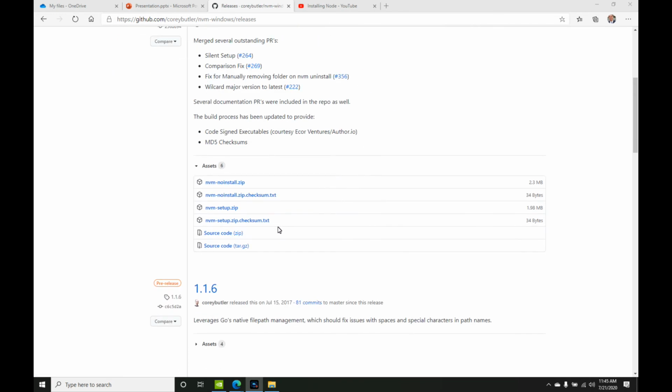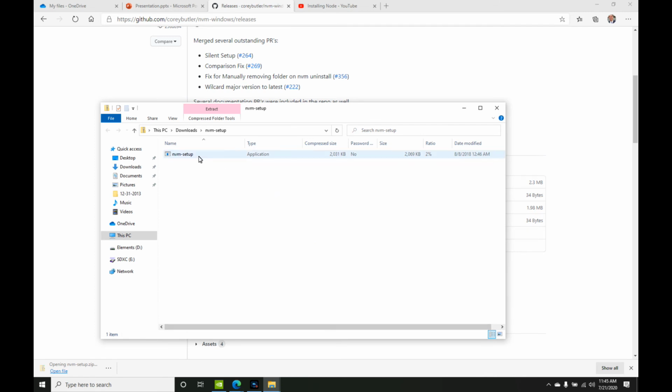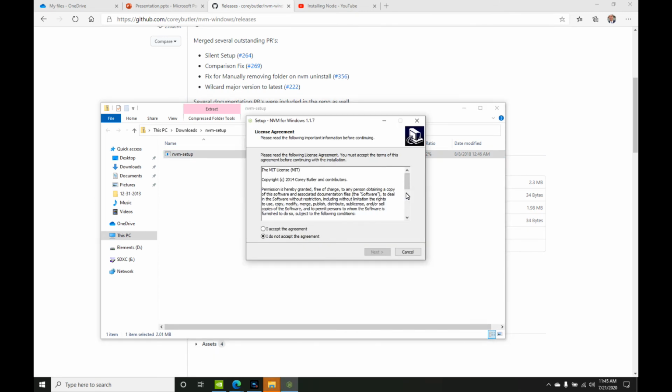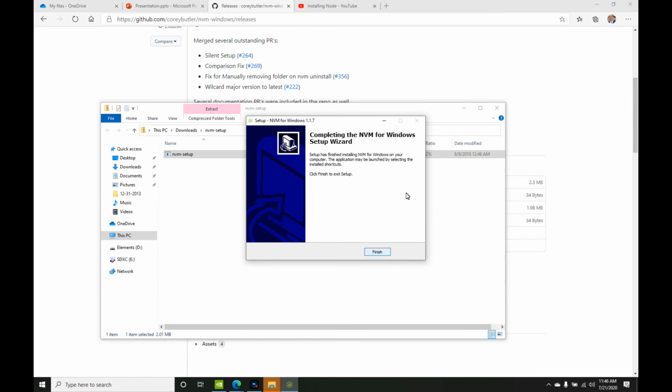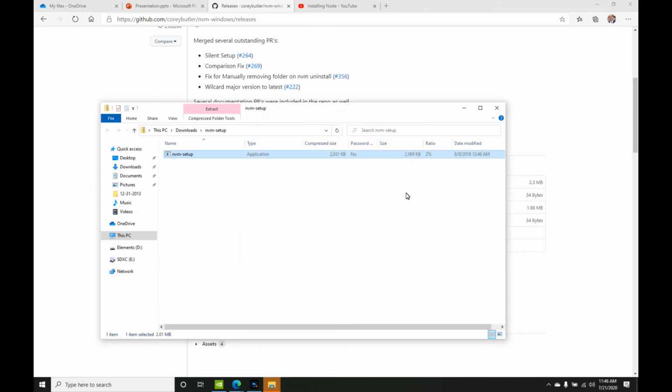Then we go to the nvm-setup link, which is our download link. Once it's downloaded, click on the executable to set it up, agree, and install. And basically that is the installation.